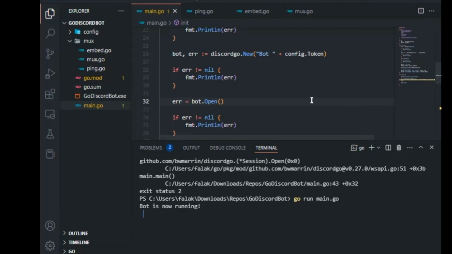Oh, you're missing the new. You put bot open before new. They should go after. The open goes after the new. You open the session first, and then you open the bot. So they should flip. I move this before this. Yes.